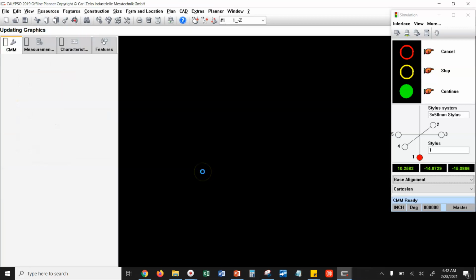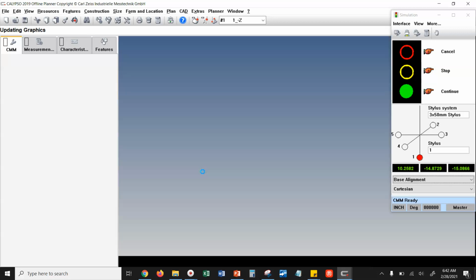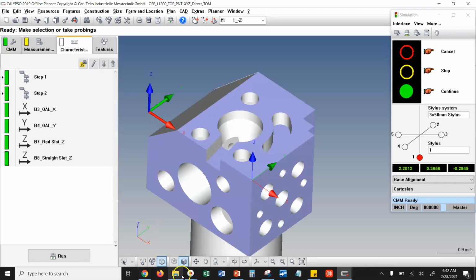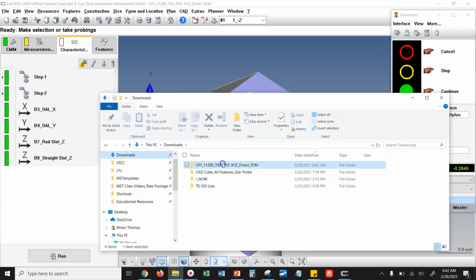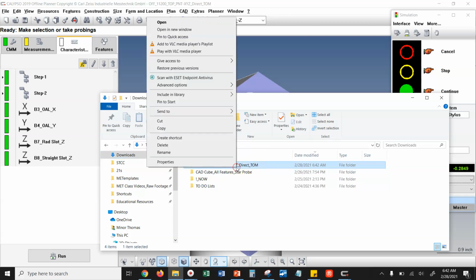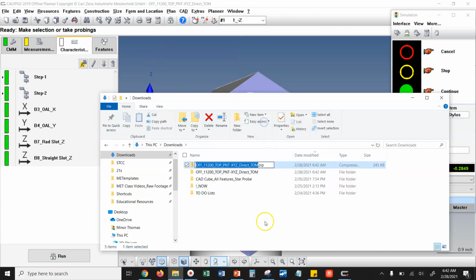And what I'm finding is I used to have just the inspection file, but I'm finding that that causes the CAD file to not come along for the ride. So once you save your file, I'd like you to come back in. We know that this is the one that I just saved because it has my initials at the end. And just right-click and say send to compressed zipped folder. Submit this compressed zipped folder to me along with your dimension report.